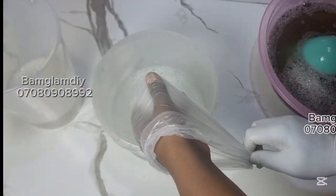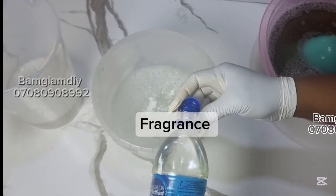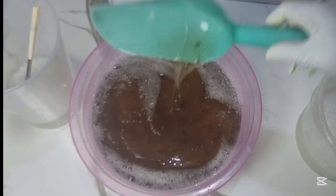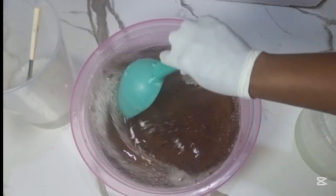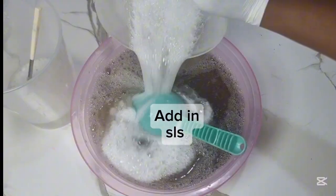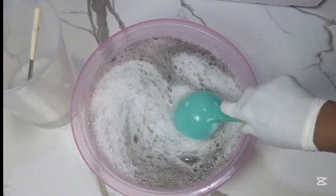After mixing it, you need to use a small amount of water and dissolve your methyl paraben. But in this video, I added the methyl paraben into my SLS. If you add your methyl paraben into your SLS, it will congeal a bit. It may be difficult for you to mix. So that is why I'm advising you now: use extra water, like 100 ml or 200 ml, to dissolve your methyl paraben aside. Methyl paraben is a preservative.